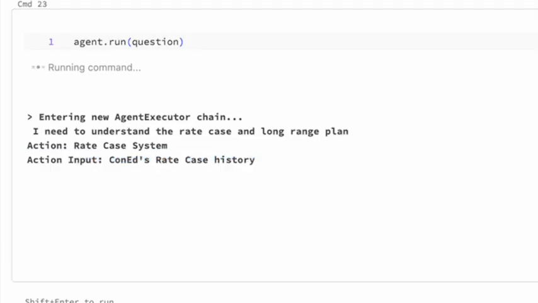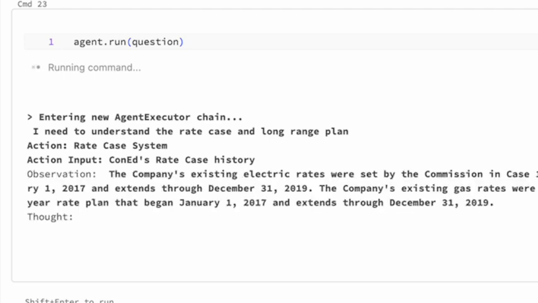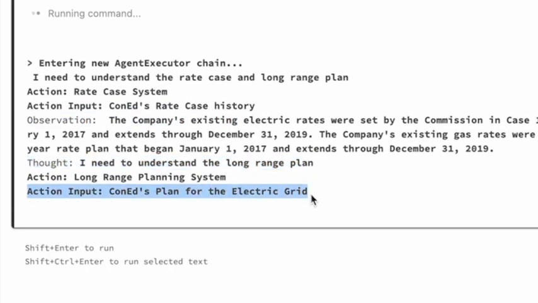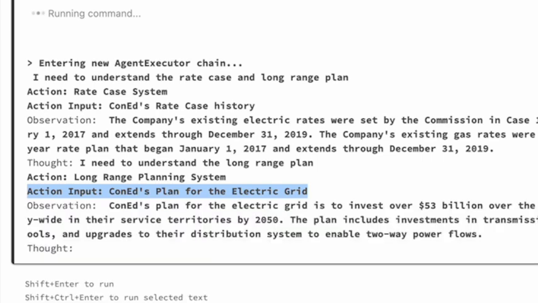And finally, here's a view of what's under the hood. Using Databricks to run our agent, you can see the AI is coming up with its own actions and observations. It's showing its thoughts and then eventually producing a final result.